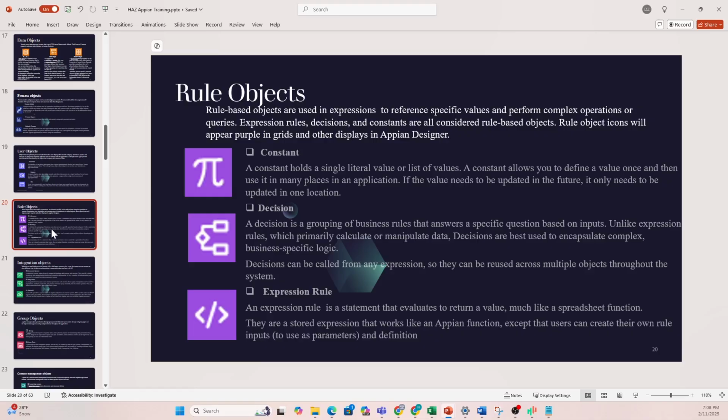The data will be transformed, and you'll have an outcome in the form of a dictionary, data types, or a map. This rule object is rule-based and used as an expression to reference specific values and perform complex operations or queries. This is where we do most of the code. Most of the code in Appian is actually on the rule, right?